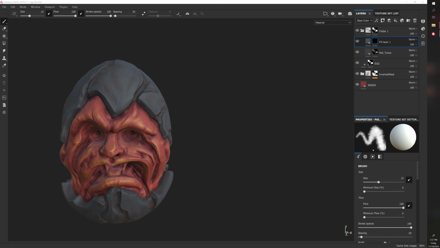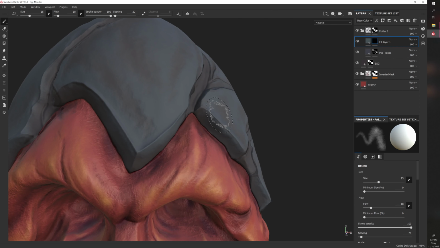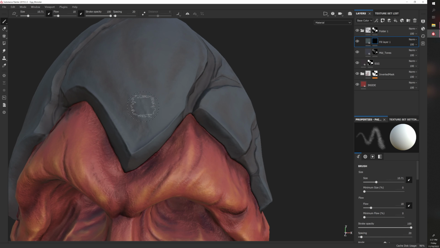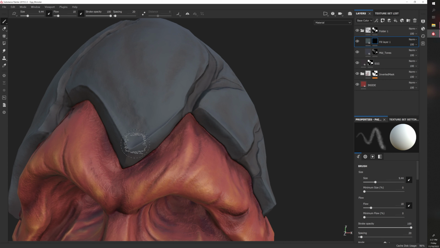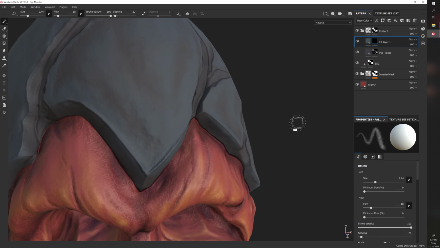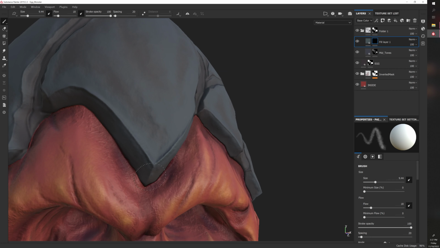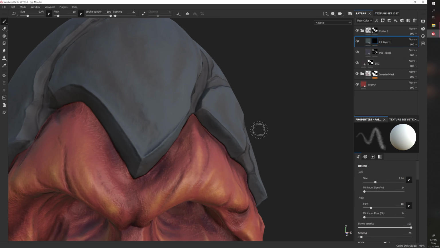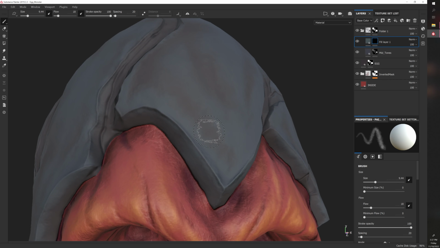Let's change some of the brush settings. I think this is too much flow, so let's turn the flow down quite a bit. Something like that I think is fine. It's a little bit more precise than the other one, but still has some texture to it. So when you're adding your highlights on these corners here, it pops off a little bit. All right, let's see what kind of results we can get with this. We can always adjust it as we go, and we can always adjust the color.